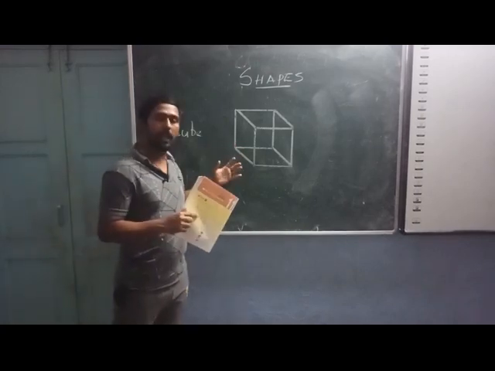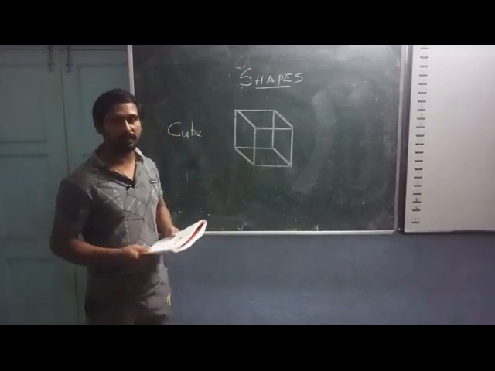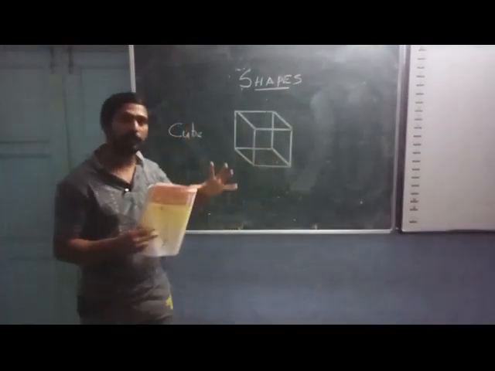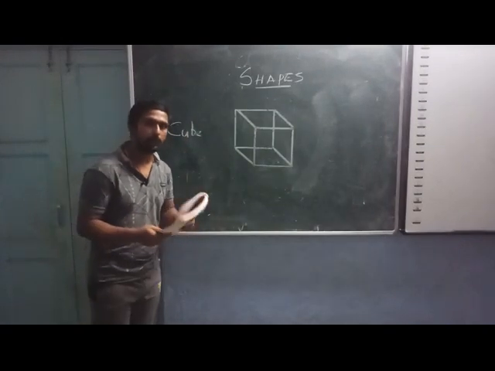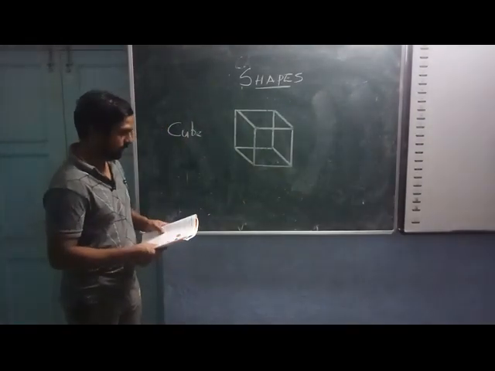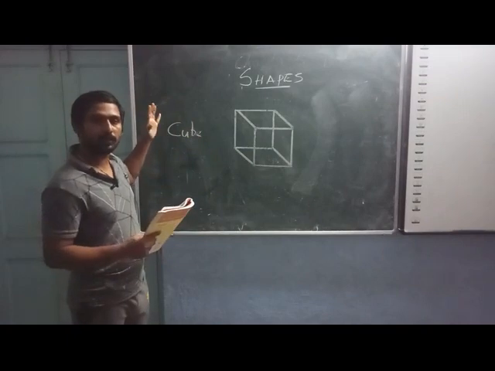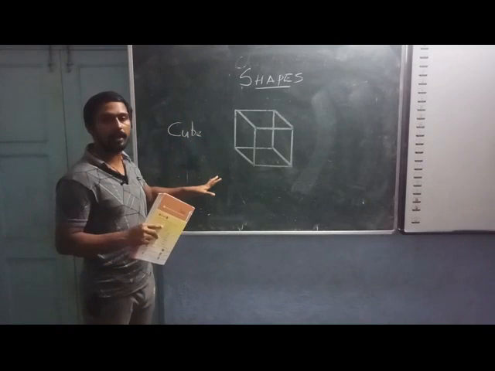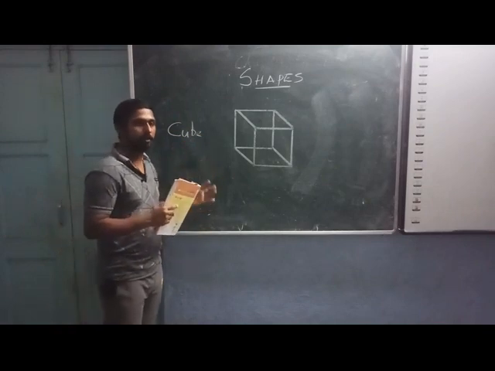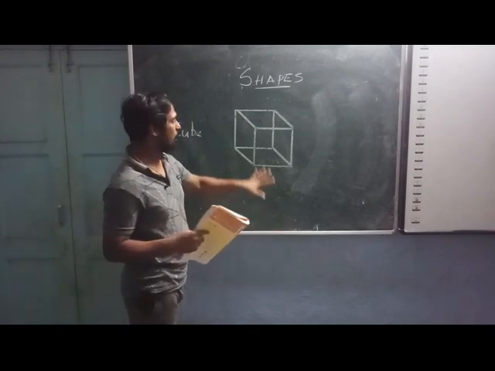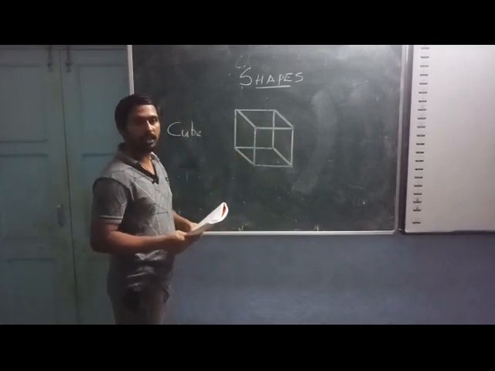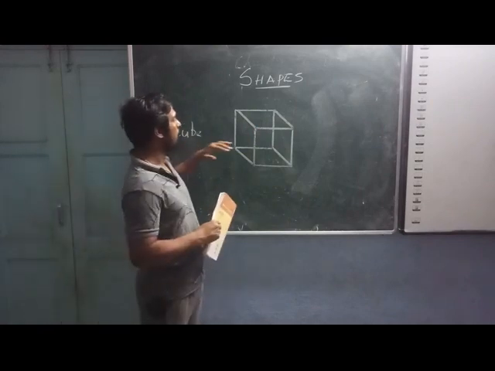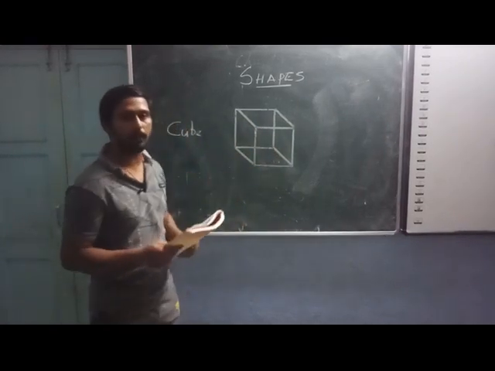These shapes are called solid shapes, because why? They have an extension or external figure. I will show you how they are called solid shapes, okay. The previous figures, like square, rectangle, circle and triangle, are called plane shapes, because they are only plane. Now, these are called solid shapes. So, our first solid shape is called cube. A cube looks like this, okay.